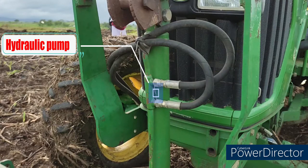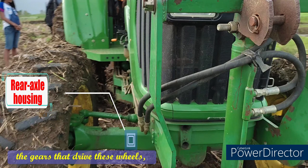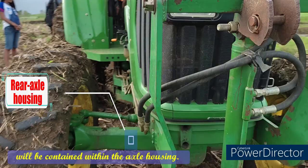Hydraulic pump. The hydraulic pump pulls oil from the reservoir and sends it under high pressure to the control valve. The oil travels from the control valve to the hydraulic cylinder where it operates the piston which lifts the arms. Rear axle housing. This permits the wheels to rotate at different rates. The gear that drives these wheels, as well as the two independent axle components, will be contained within the axle housing.